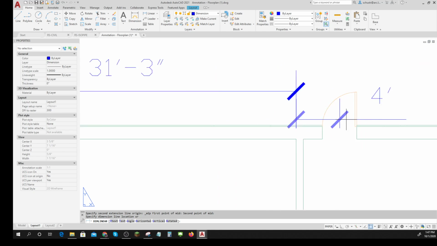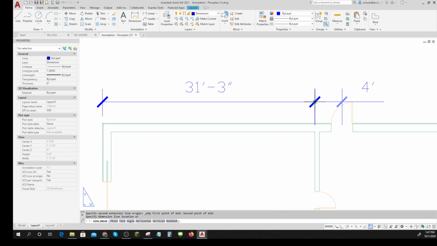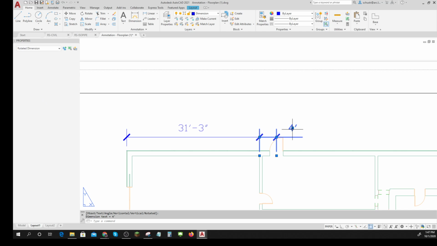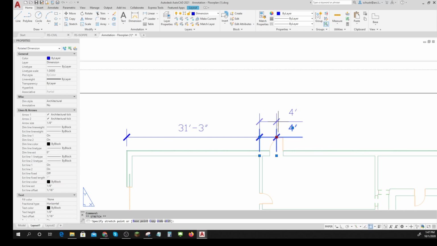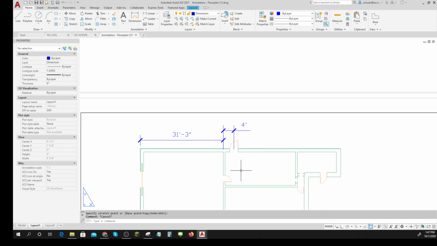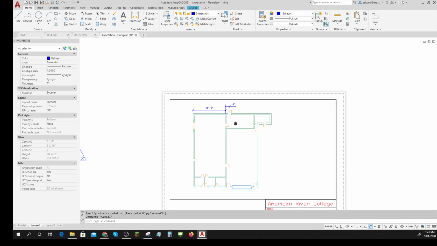There we go. Be sure that you actually pick the wall, the part, and not something on your piece of paper. And this might need to be moved up. You'll decide. So that looks like it's going pretty well.